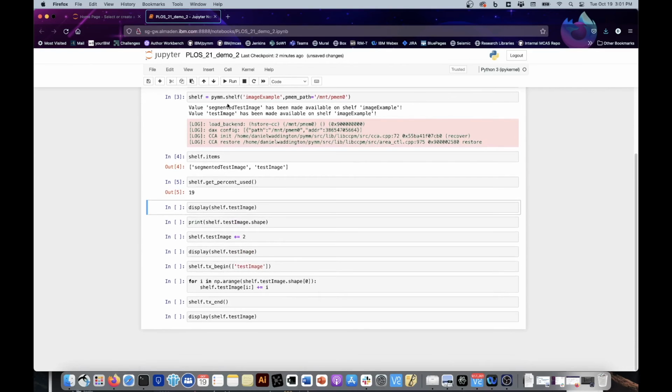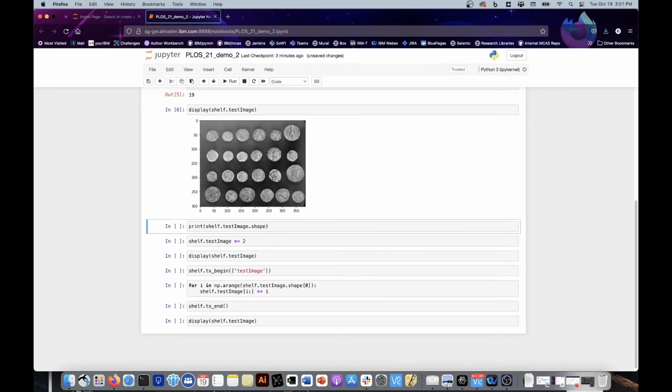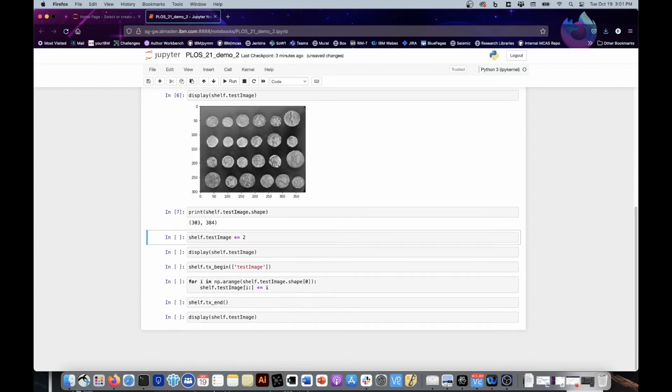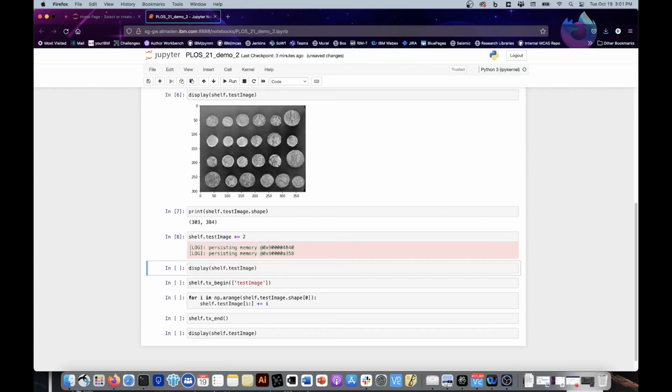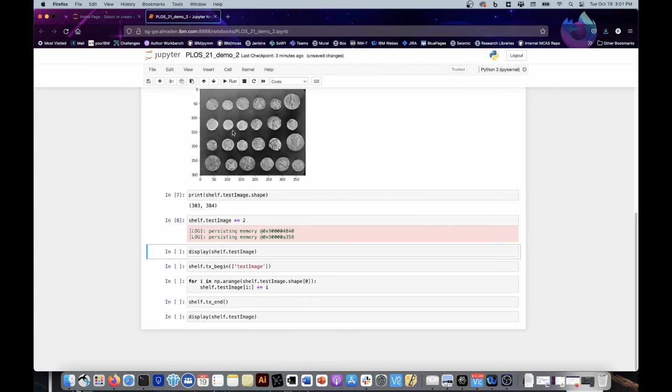And we can also access the data without pickling or deserialization. We simply access the variable as a member of the shelf. So here I'm going to display the test image. We can also do in-place modifications to data. So for instance, here times 2 will multiply each element of the matrix by 2. Note that after the execution, this was considered a single function, single variable atomic. So once the function calls are being executed, the persistent memory is made sure to be flushed.